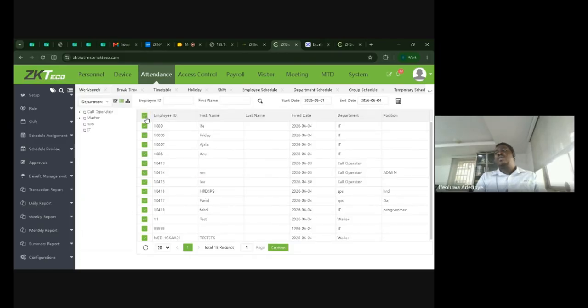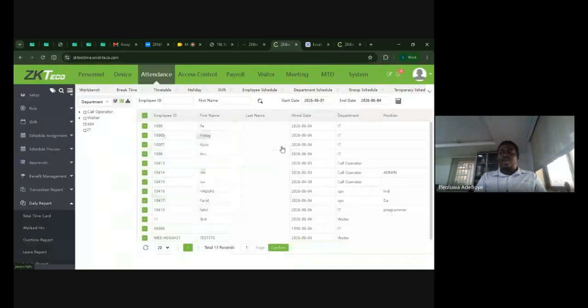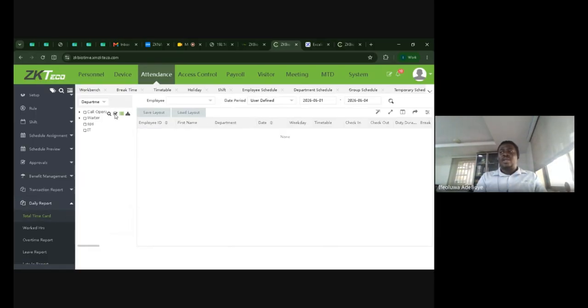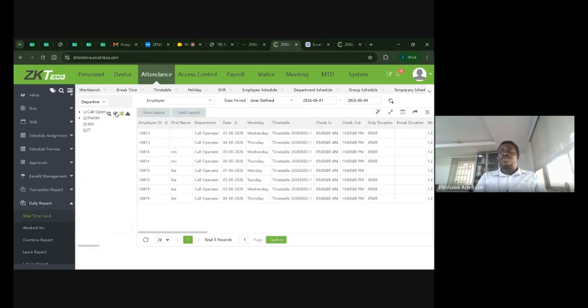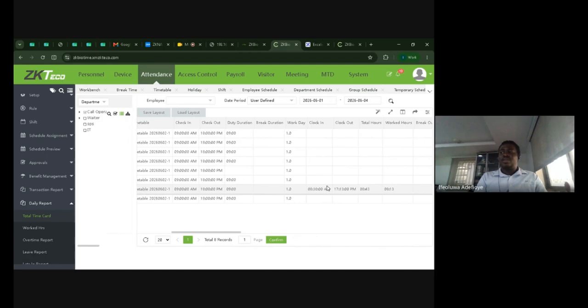In some cases, you've not done anything over a month, and at the end of the month you want to pay salaries and generate daily reports for the employees. Then you can run calculation first by selecting the start date and end date. After you run your calculation, you can check the time card and check employees that were meant to clock in and clock out on a particular day.